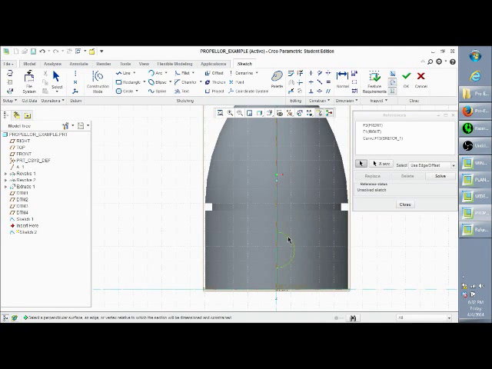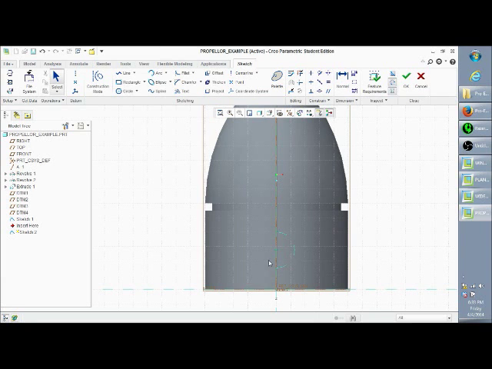If it's having a hard time highlighting, like this edge keeps highlighting, you can just right click, not hold it down like you do to lock dimensions and stuff like that, but just hit it once and it will shuffle through all the things that are in your line of view until you find the circle. Select it and it'll add it to the references. So go ahead and click close.